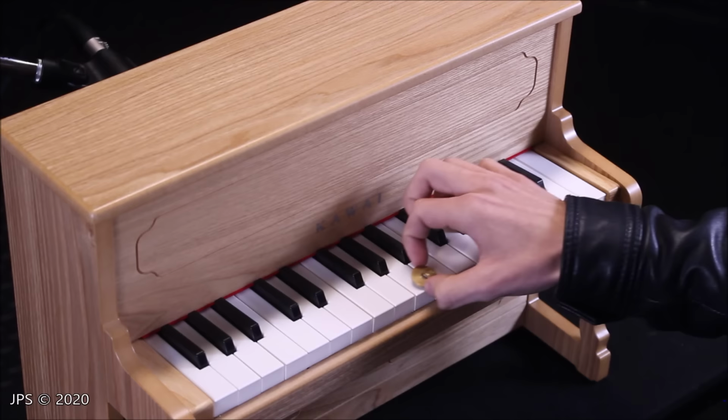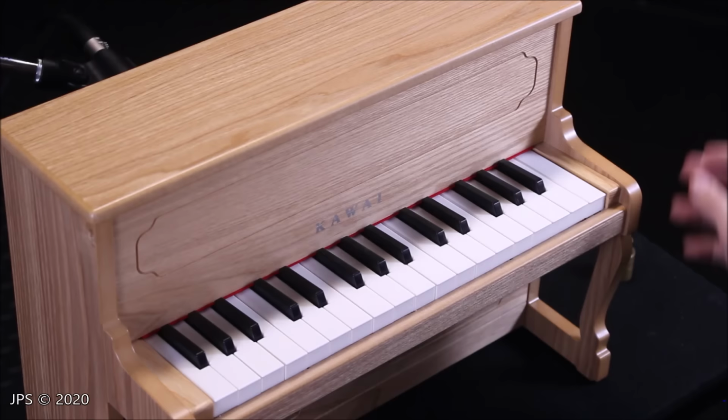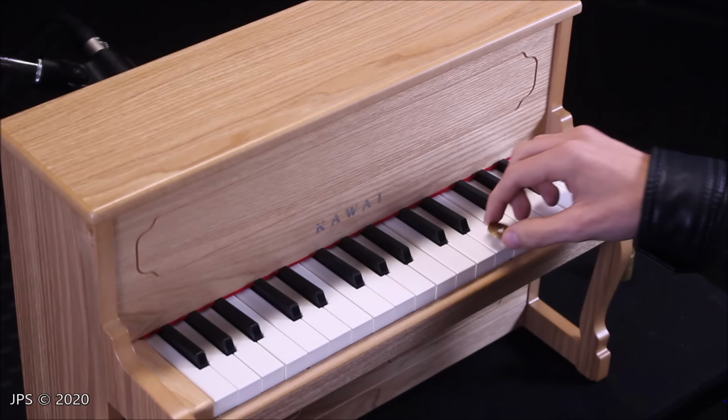Now, I've had a lot of people ask me over the years for an instrument that has a really light action, for a number of different reasons. Sometimes they just want something with light action, other times they have medical conditions that make playing a real piano or even a digital piano difficult for them. And if you find even a digital piano with a light action difficult to play, then you might want to look into one of these, because I think even a mouse could walk across these keys and make it sound. It is incredibly, incredibly light.